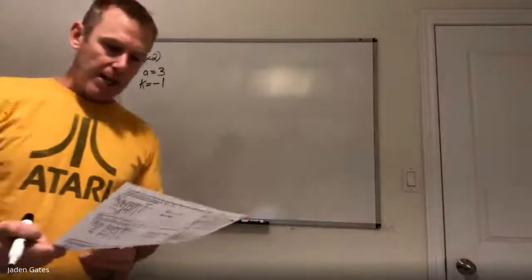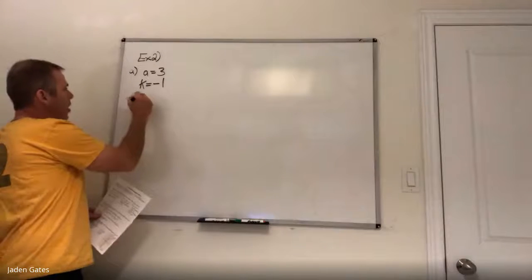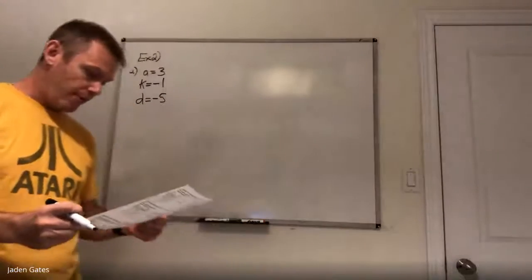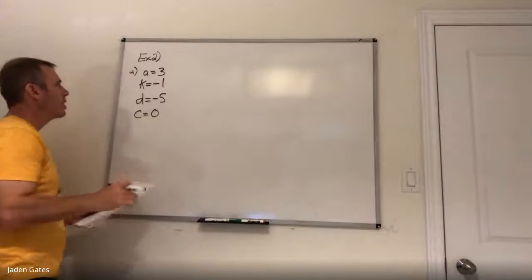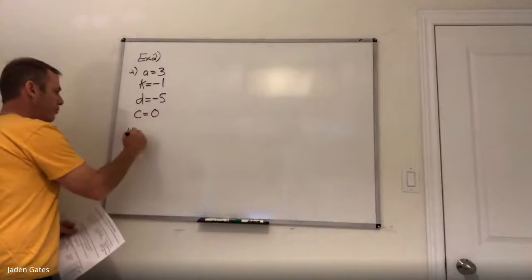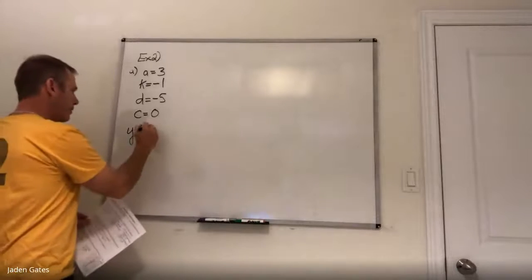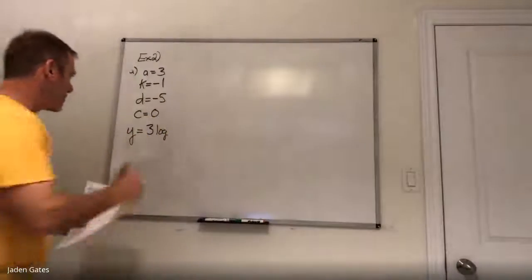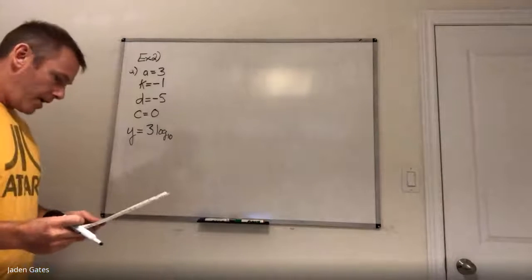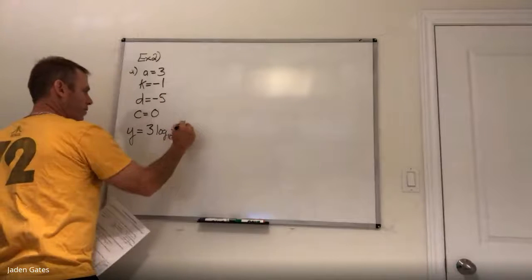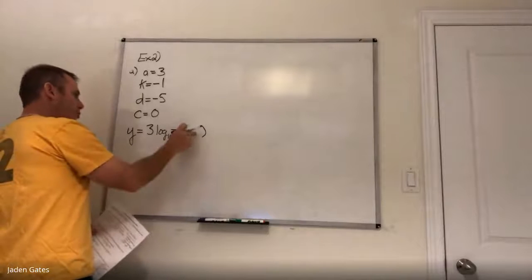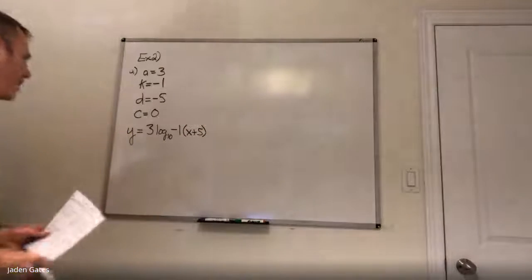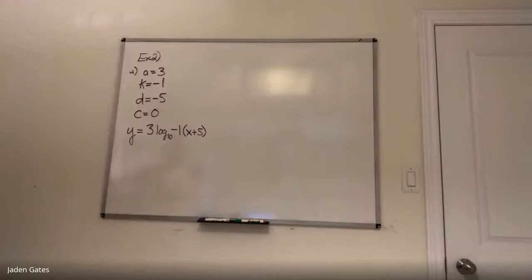All right, then it is shifted left 5. Left 5 means that our D value is going to be -5. And there's no up or down whatsoever on this one, so that means our C value is 0. So if I wanted to write this equation, I have y equals 3 log, what's our base here? Oh, the base function is 10, so I can just leave it as log, or I can put a base 10. They are the same thing. All right, then the K value is -1, so put a -1 there. Then I have brackets, I have an X. Again, there's supposed to be a minus sign, but the minus sign from the D and the minus sign from the equation come together to give me a plus, so I have a +5 there. And so that would be me rewriting the transformed equation.